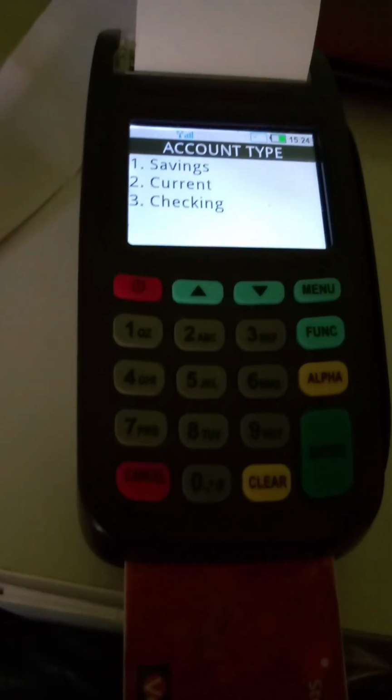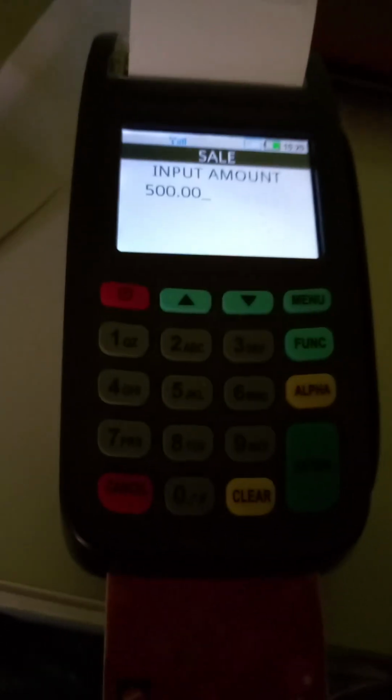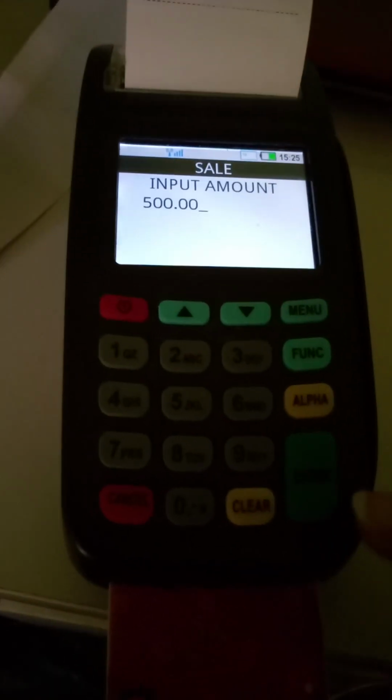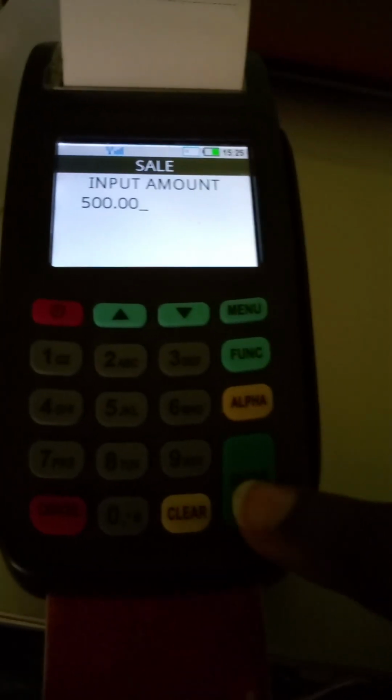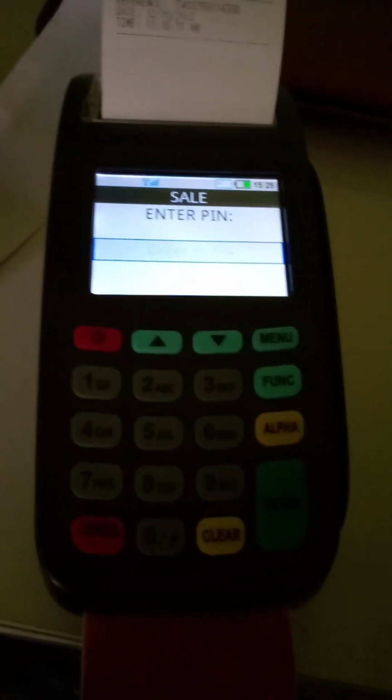You'll be requested to provide the ATM card, which we advise you to slide in closely and carefully. Once that is done, you'll be requested to enter the account type, so you go ahead and choose savings account. Then you'll be asked to enter the amount, which for test purposes I'll enter 500. Then I'll be asked to proceed, which simply allows me to click enter.